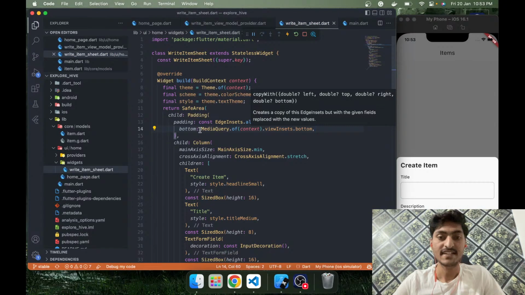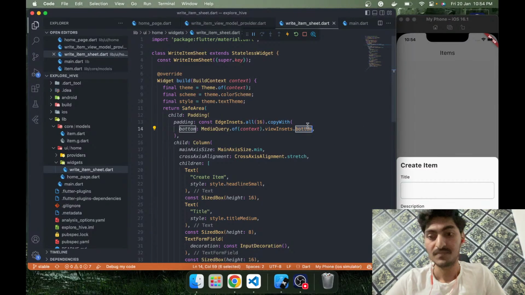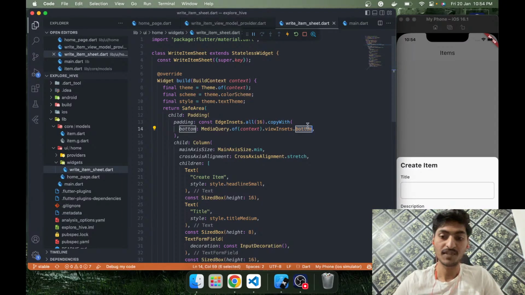Okay, and bottom, I have to give some extra padding, and I can get this padding from MediaQuery dot of context dot viewInsets. What viewInsets gives is that whenever the system keyboard pops up, we can get those sizes, so we can keep the shape area out of the keyboard.